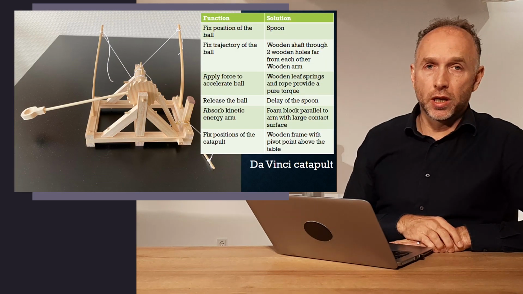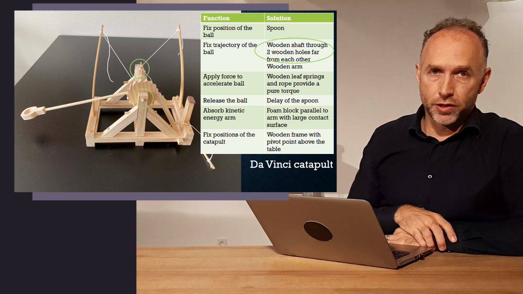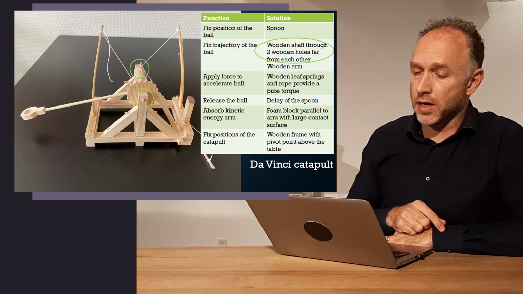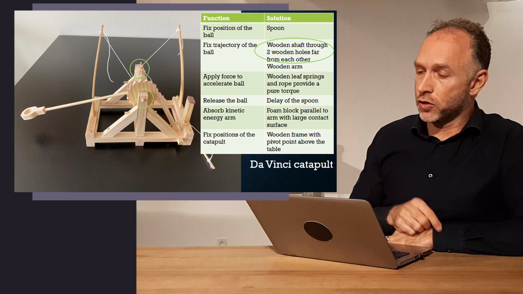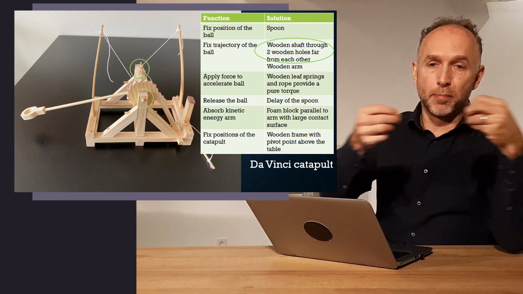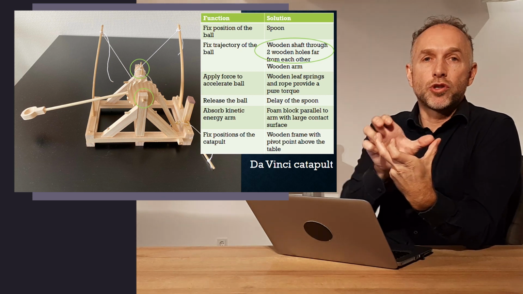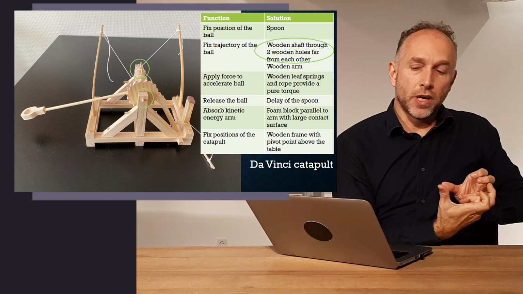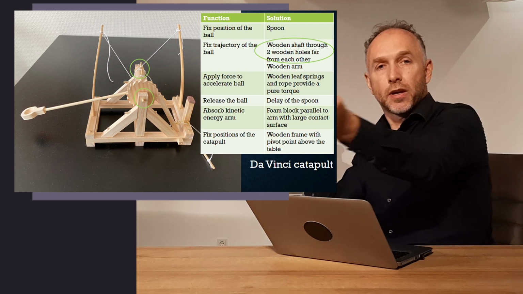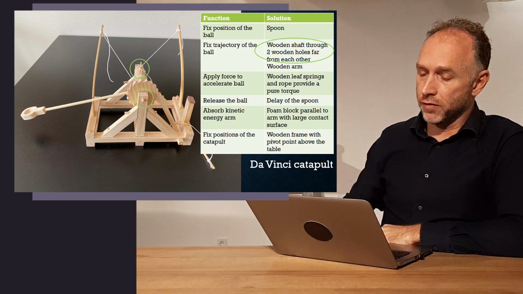Then we have the Da Vinci catapult. Again, you see all the solutions here, and I want to draw your attention to these strong points. Different than the two previous examples that we saw, the two hinge points have a bigger distance to each other. That means that the arm is much less able to rotate. And if the arm is much less able to rotate, then we're sure that the ball does not have a lot of error sideways. A big strong point in the Da Vinci catapult.